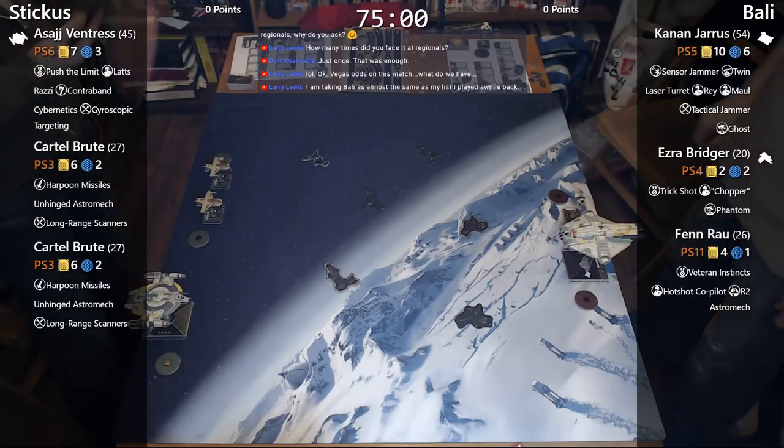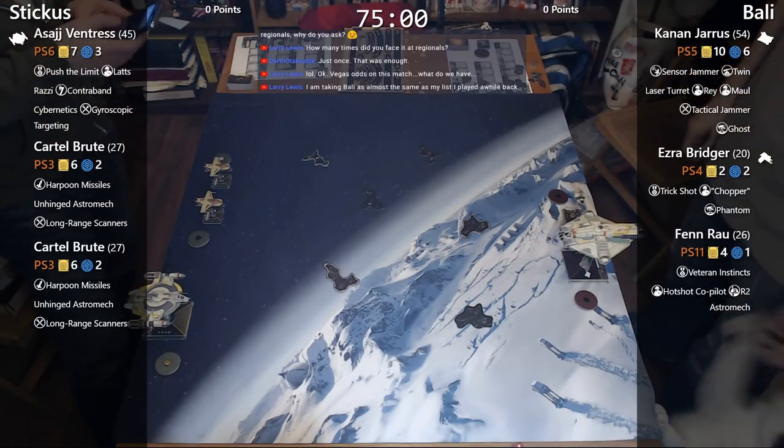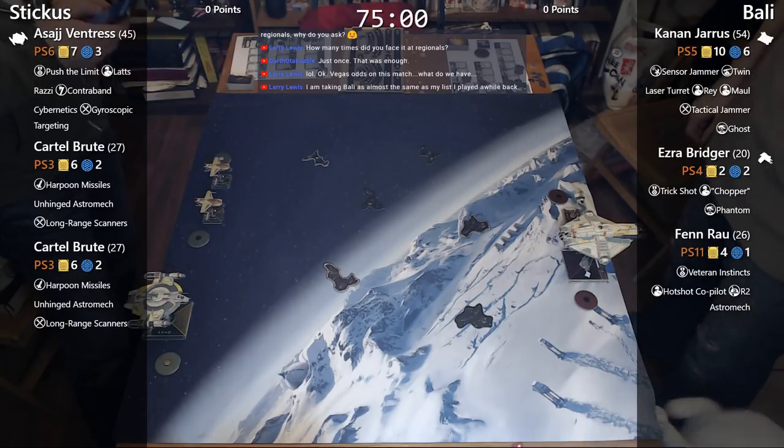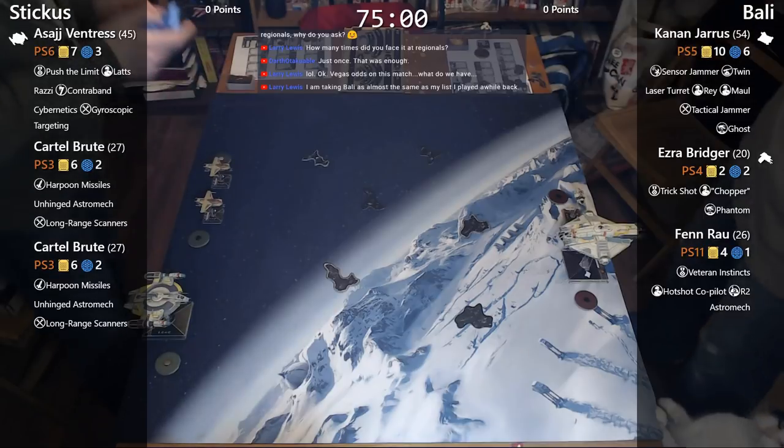Okay. I think we're ready. We're dials down. Push that button. All right. Good luck, sir. Good luck. May the force be with you.